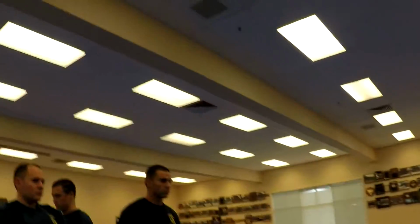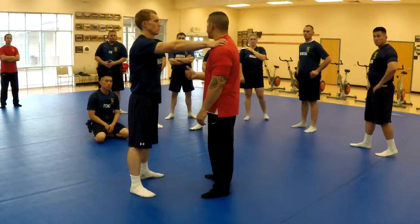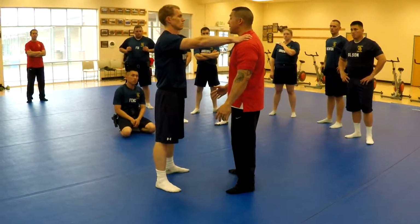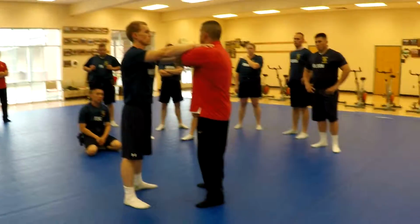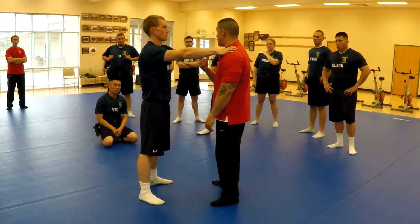What we're gonna do is start with the arm bar, because I think the arm bar is the easiest and it's very effective, okay? So how we're gonna do the arm bar is, it's either gonna be same side or crossways. Pretty simple, okay? So this one is gonna be crossways.